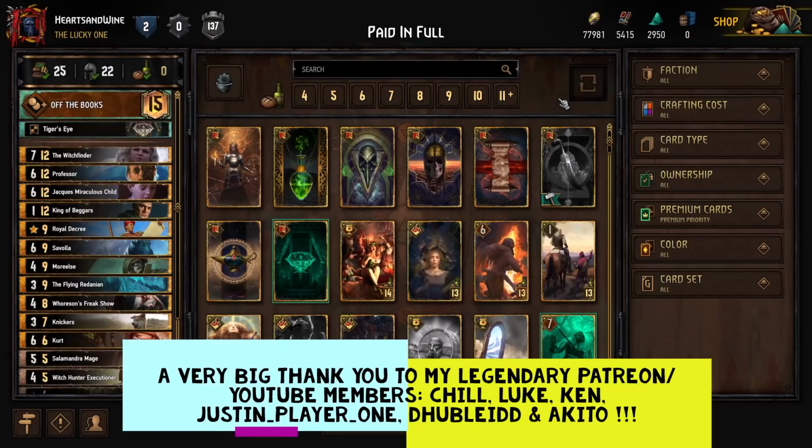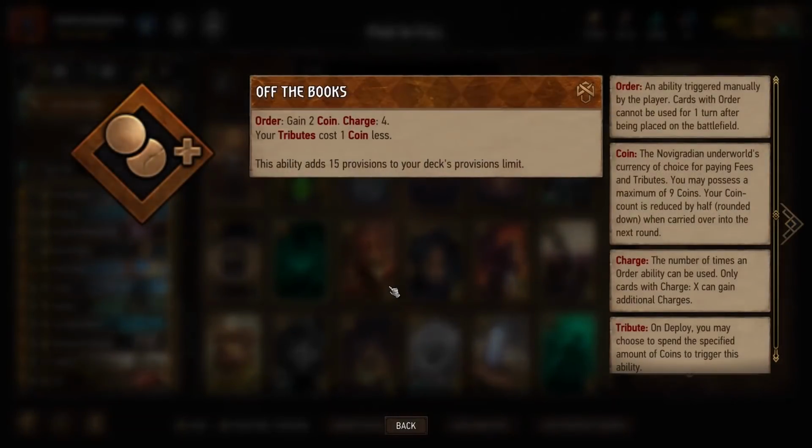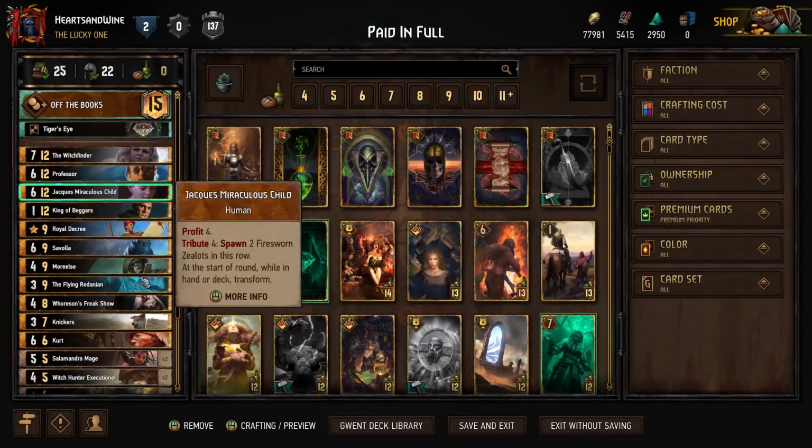What's up, my friends, and welcome back to another off-meta deck. For today, I've developed an off-the-books list for you. So this leader allows us to gain 2 coins, we have 4 charges of this, and our tributes cost 1 coin less, which is fantastic. So basically, to synergize with the leader, we've got a list full of tribute units.